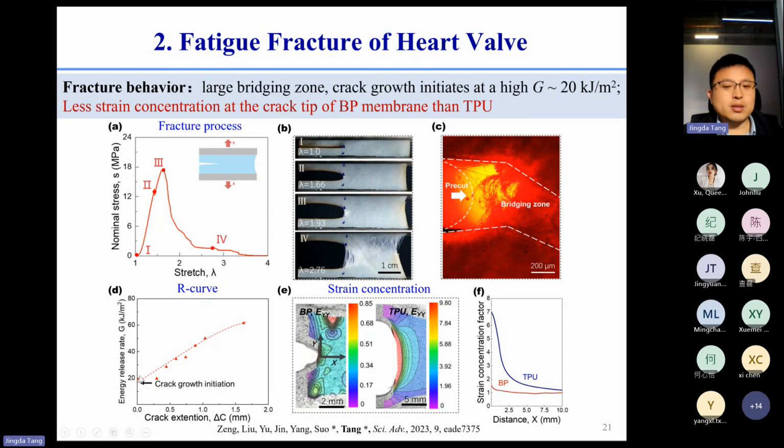And furthermore, the BP membrane is flaw insensitive to the crack. So if we use the DIC test to measure the strain concentration factor of these two materials, for the biological tissue, the BP, you can see the strain around the crack tip is very homogeneous. But for the synthetic rubber TPU, you can see the strain concentrates at the crack tip. This means the biological tissue is not sensitive to the long crack.